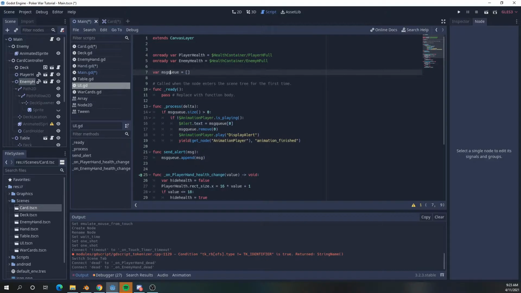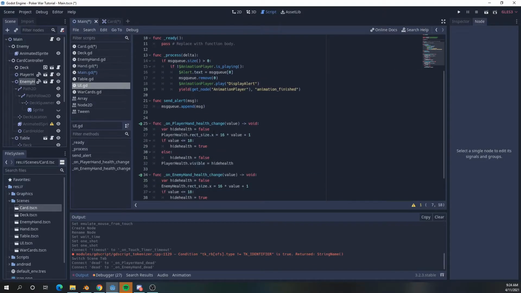If you may recall, we'd set this up so that all of our UI messages get put into a queue, which is just a simple array of strings, and then it goes through them one at a time. But there were a couple of mistakes that were made, so I've improved the design a bit. And also, while we're here, we're going to fix another mistake that made it so that it will never display 0 hearts.